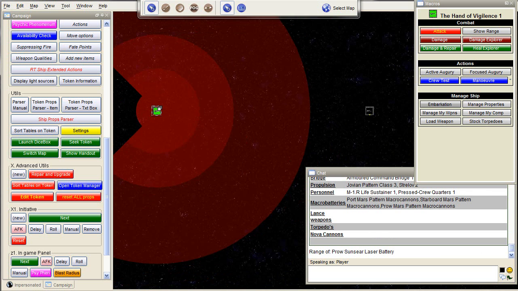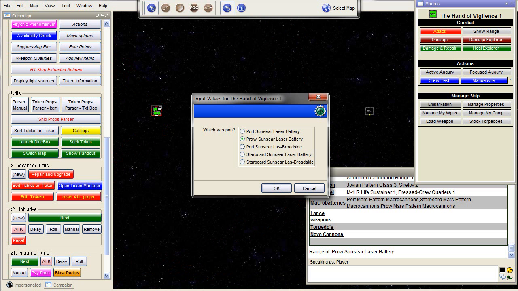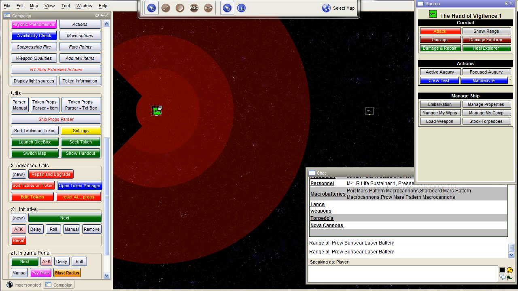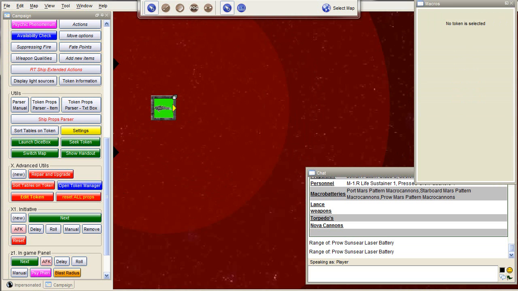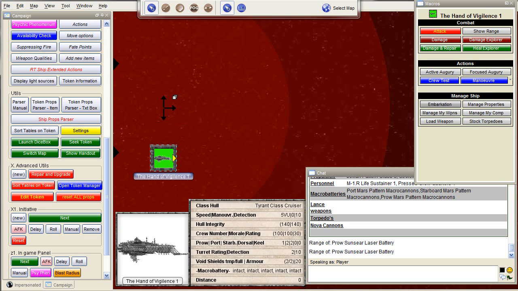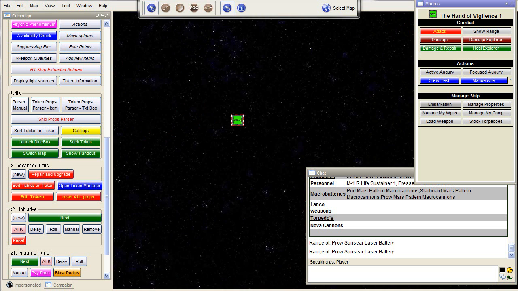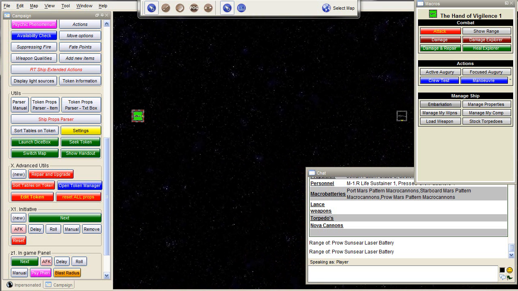So it's out of reach currently. Show range again to toggle it off. It's usually easier to turn it off again because there are a set of special tokens created just below the ship. I can show you, and they can become cluttery, so it's easier to turn show range on just to have a look, and then turn it off again.